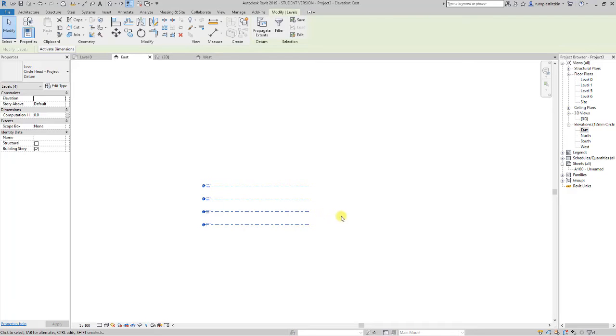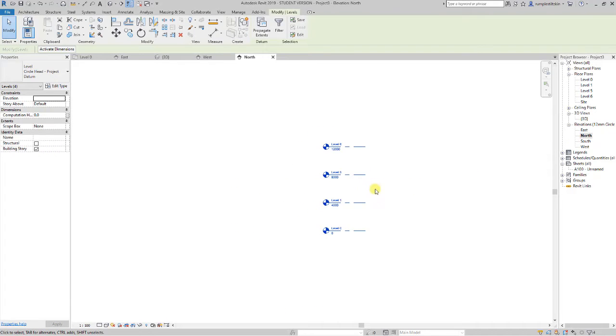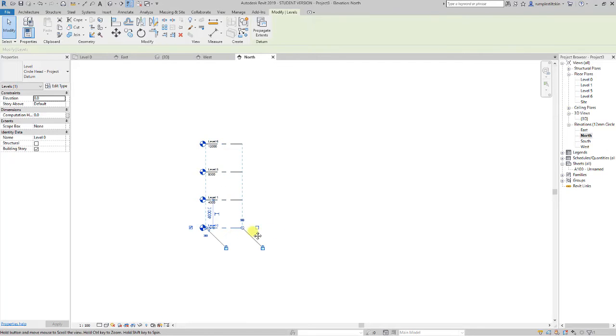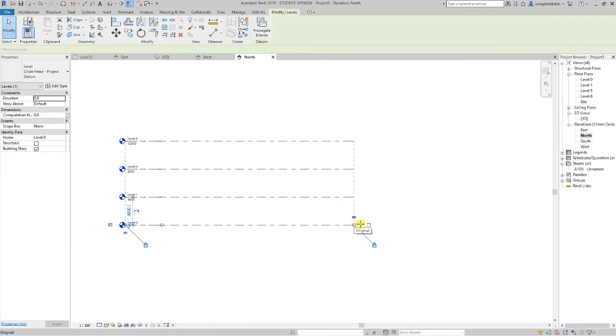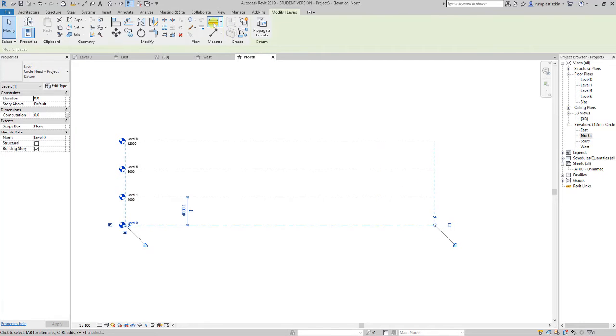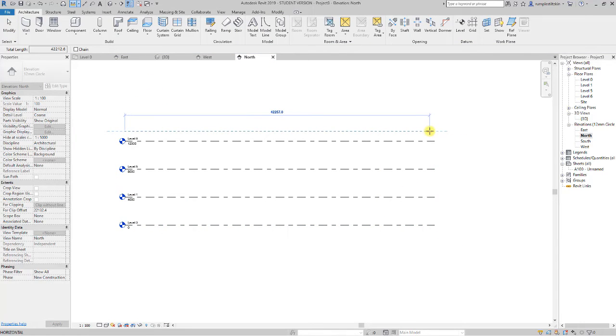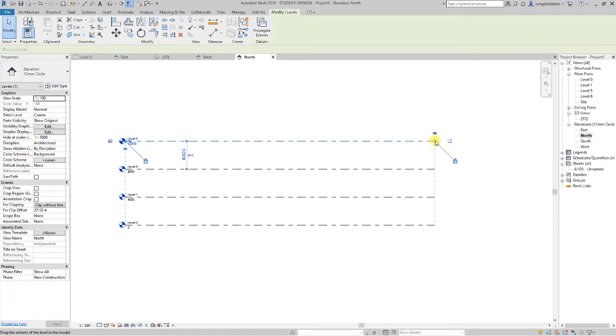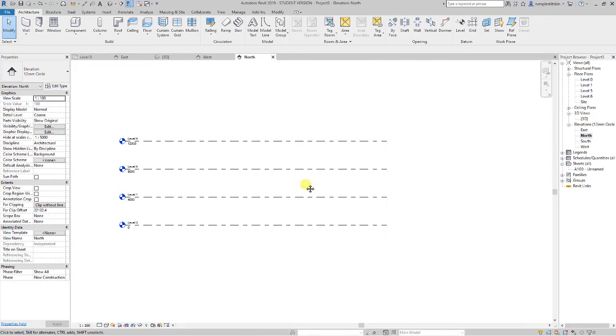and then say OK. What that means is the box that's been generated by the outline of this, you've got to imagine there's this 3D cube in space, that's now extended out to the west elevation. And similarly, if I go to the north elevation, we can see now that we've got these grid lines here. I'm going to click on one of them and drag it out about 30 odd meters. Again, let's just check that. That's 42, so I'll bring it in a bit. Something like that, that'll be fine.